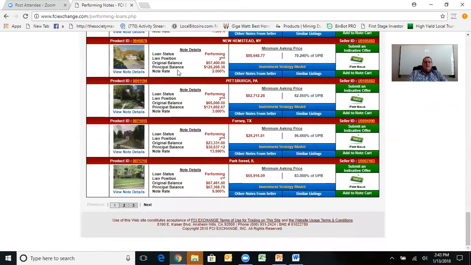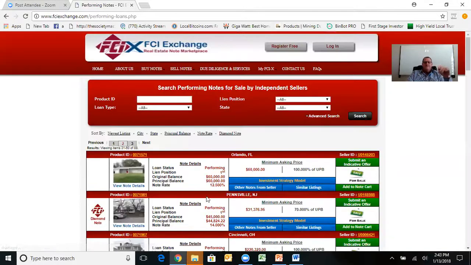You can see that this site has a lot of first liens and stuff like that, or sorry, second liens. And here's another first lien. It's at 83%, kind of right there at 9.9%. So it's probably an 83, 85% note, given that unfortunately it looks like it's relatively new. So we'd want to see what the value of the property is before we jump on that. That would be important to know.